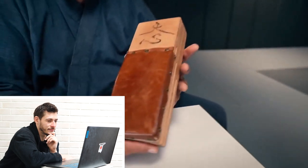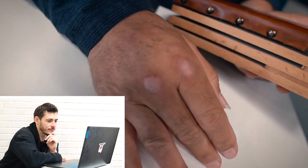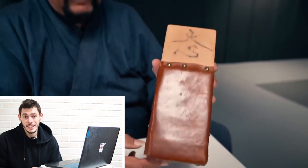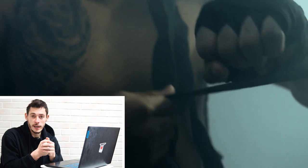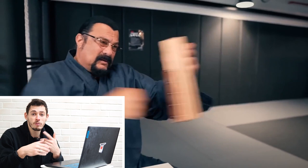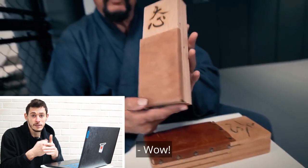In Japanese we call it a makiwara — he uses his body just like a sword. While I'm not a karate expert and cannot comment on the use of makiwara, I do know a few things about knuckle conditioning. It's a controversial subject because the top elite fighters I've met are usually super protective of their fists — always wrapping their hands and wanting to maintain the longevity of their work tools. But on the other hand, in a self-defense situation hard knuckles can be useful because you won't be wearing gloves, won't have them wrapped, and may hit tough surfaces such as the forehead. So for self-defense, conditioning your knuckles does make sense.